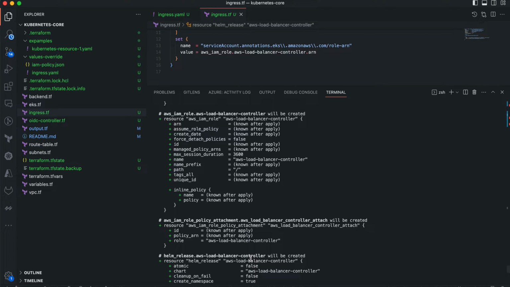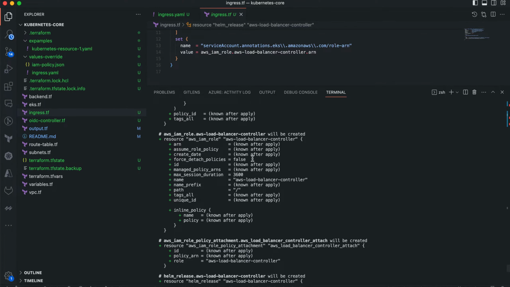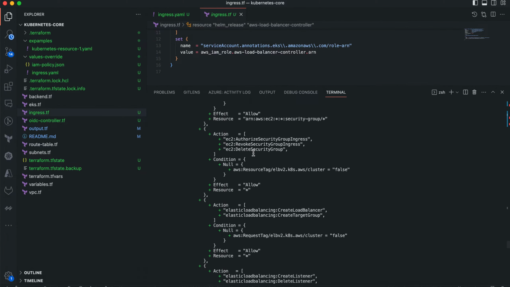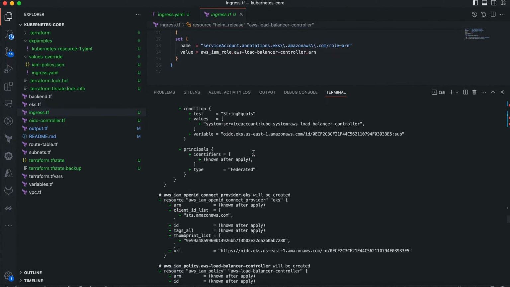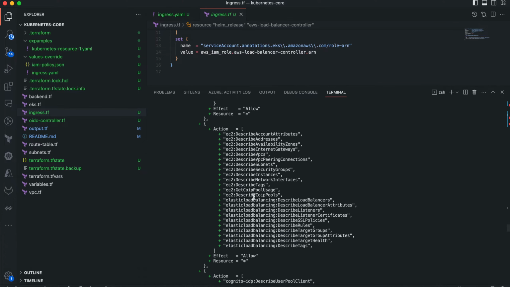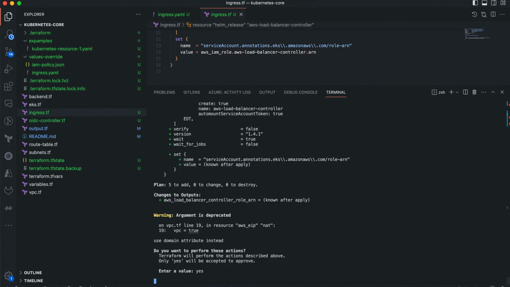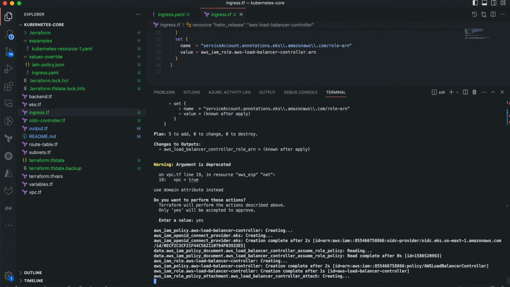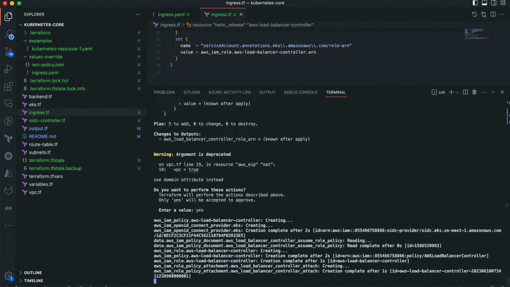It will install the Helm chart, create the IAM role, do the attachment, and it is also creating the policy and the OpenID Connect provider as well. Let's do yes. It will take around 3 to 4 minutes.